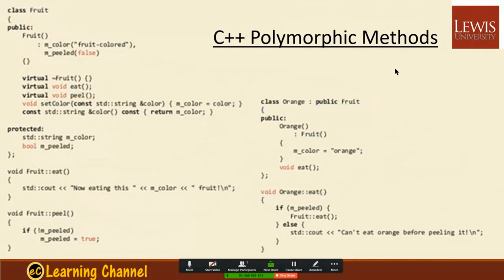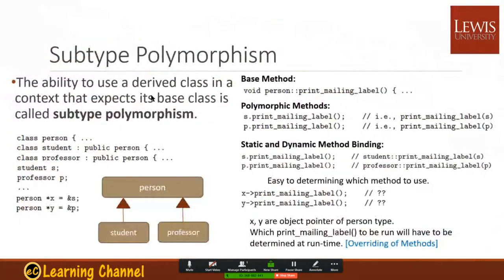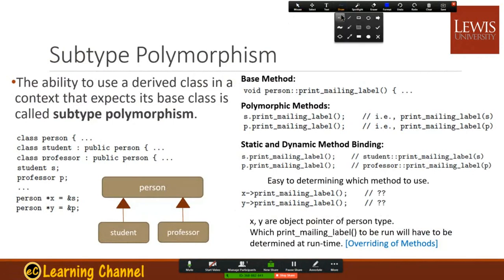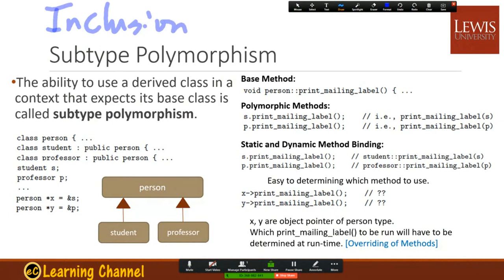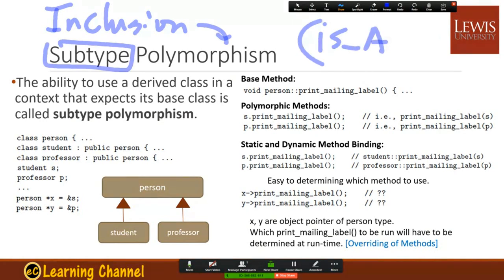Subtype polymorphism. Subtype polymorphism is also called inclusion polymorphism. Your subtype is actually through the is-A relationship, and the is-A relationship is kind of a membership.